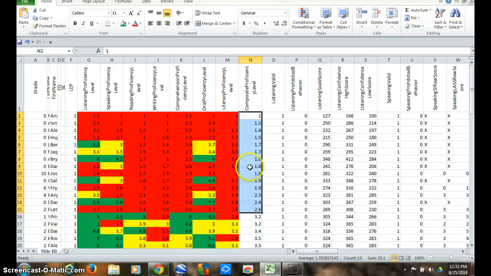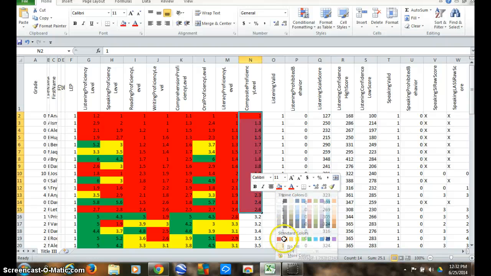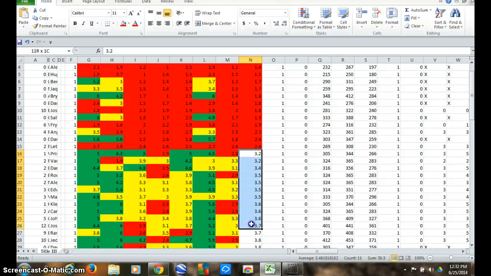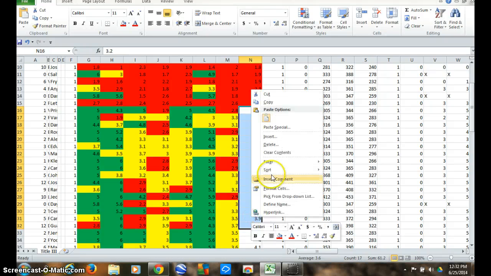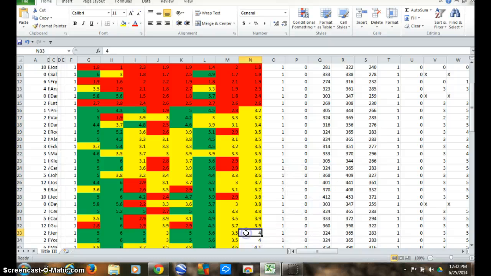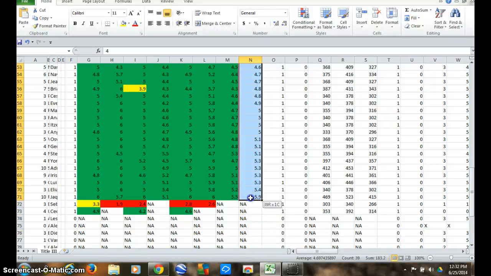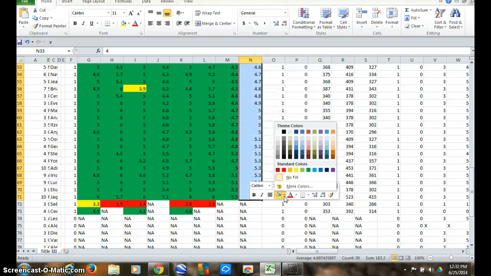Right about there are the reds, and the yellows are 3.0 to about 3.9. And down here, the 4.0 to 6, 5.9 in this case, I didn't get a 6 in that one, is green.